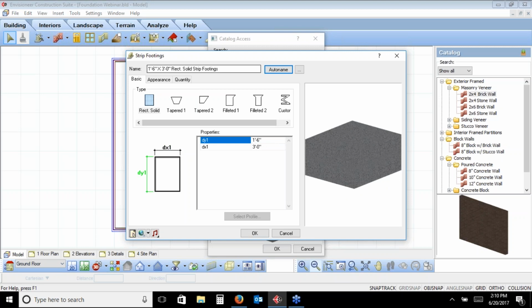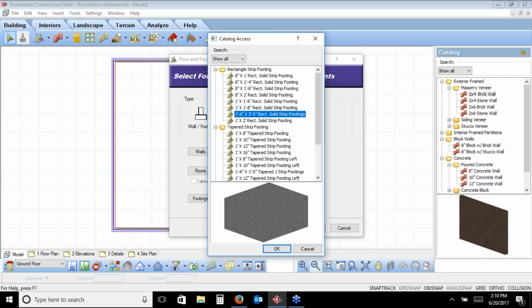So it's a quick way of getting it named, and it's calling out the exact properties that I would like it to have in the name. So when I go to look for it again, I know that this is an 18 by 36 strip footing. Okay, and then I simply click OK. And there's that 18 by 36 solid strip footing as part of my catalog. It'll be there for good now until I take it out or delete it.